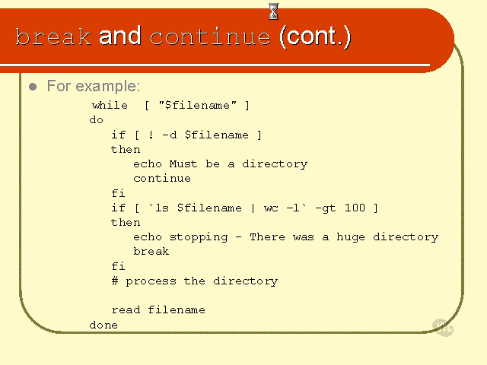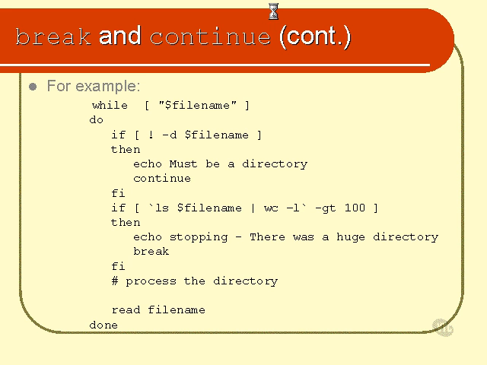Nevertheless, the principle is correct, and the principle is that if it is not a directory, then simply skip whatever processing is involved next by use of the continue statement. So if we get past the continue statement, if we get to the fi and the next if, then we must have a directory at this point. So now we can do a little ls of that directory, pipe the results to wc -l, which will give us the number of files in that directory. Now we enclose all that in backwards quotes, so let's say there are 25 files in that directory.